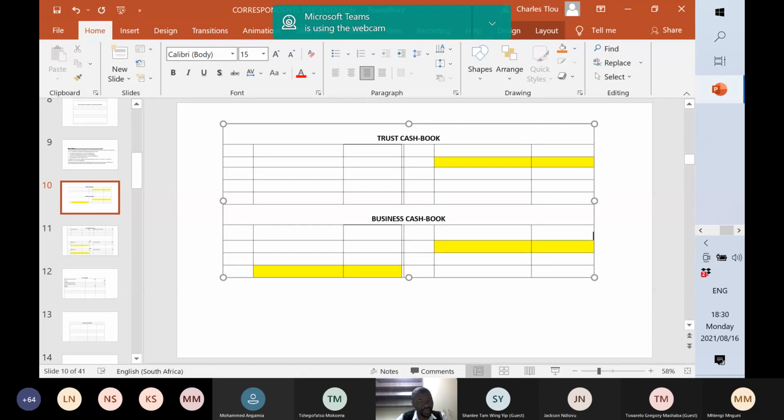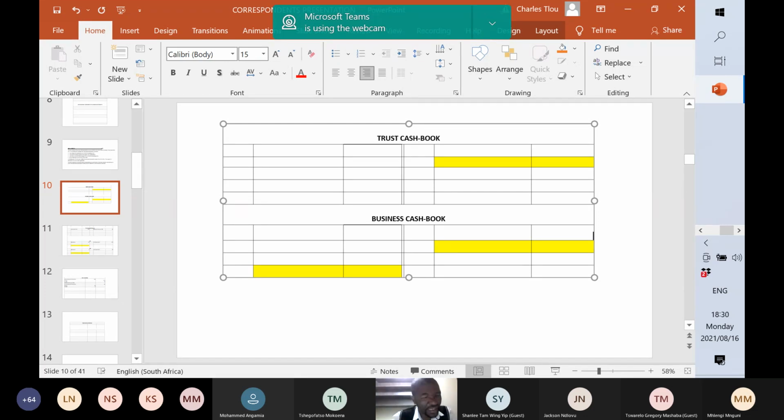Now, let's read that statement together. And as I read that statement, we will try and record it. It says there, you are instructed by your correspondent, the instructing correspondent, to recover 5,000 from XYZ on behalf of his client ABC. In executing the mandate, the following transactions occurred. Number one, you charge an instruction fee of 120 Rand.